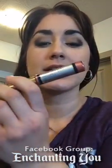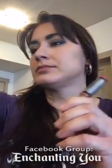Okay, let me clean my lips again because I did a lot of checking. All right, so this is the Lip Sense Caramel Apple Diamond. It has a silver lid label. Normal ones have a black label. And this is how you apply it.